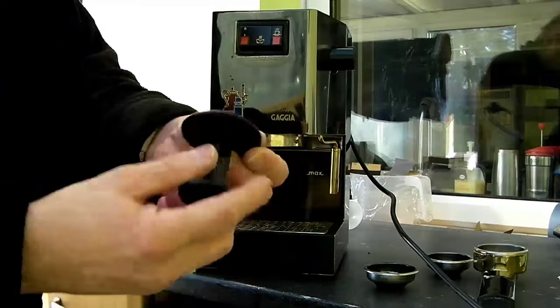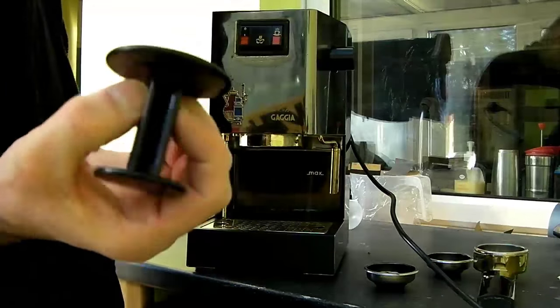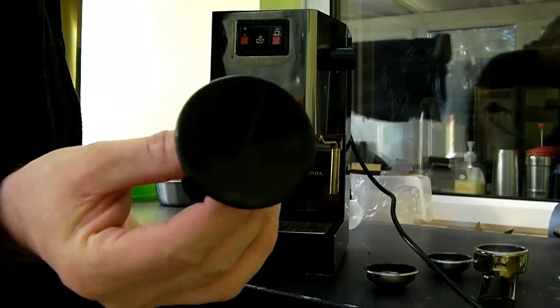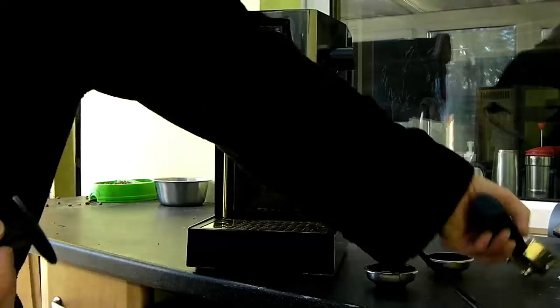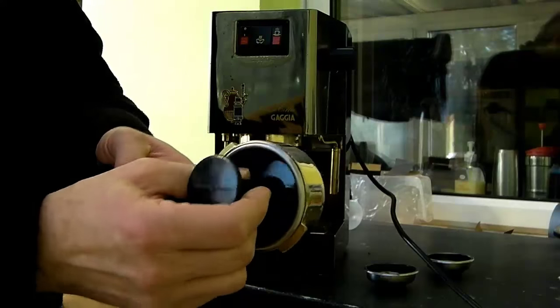With the Gaggia you'll also get a tamper, a high quality plastic tamper. Now this thing is rubbish. You can see it's got a big ugly seam down the centre. It's about 57mm in diameter, and accordingly rattles about inside the basket like something not right.